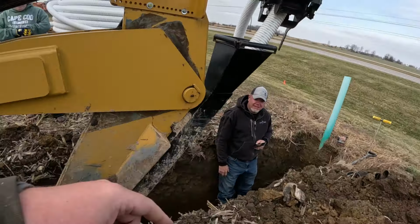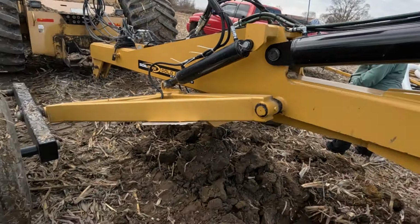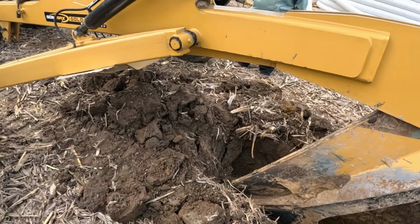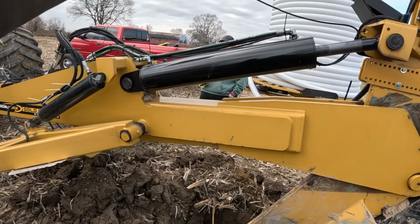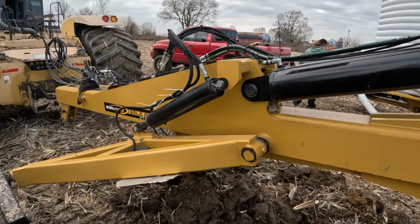All right, guys, well, we got the ditch done. We're gonna run this straight line first. We're gonna see if I can pull by myself first before we hook them together. Yeah, start hole's in, everything's connected, so we're good to go. Truck driver, you ready? You gotta lift the cart. You gotta press the top button there on the cart.